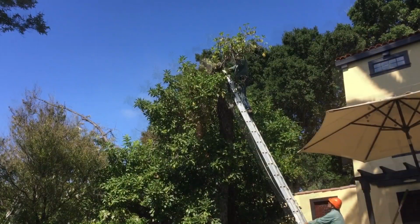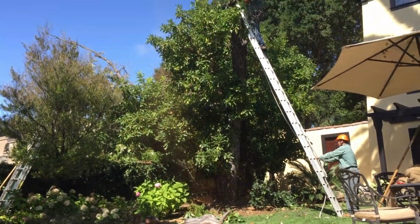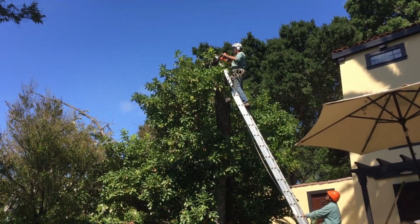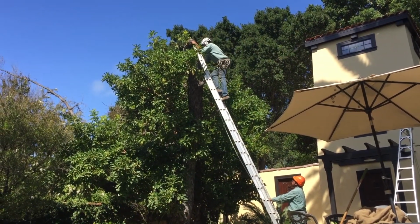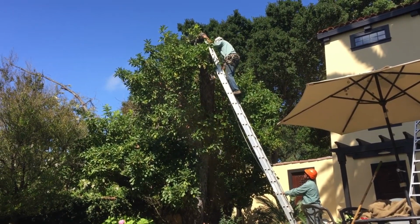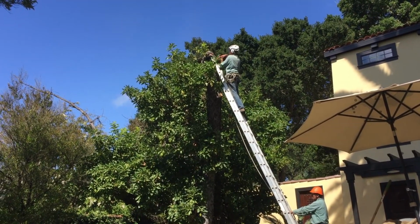And in the event that the branch broke while I was up there, my options would have been better for me not to be attached to all that weight. So, yeah, there's a certain amount of risk to my business, and you have to do it with caution, with concern, with care, and really think it out. So I was able to do this safely.